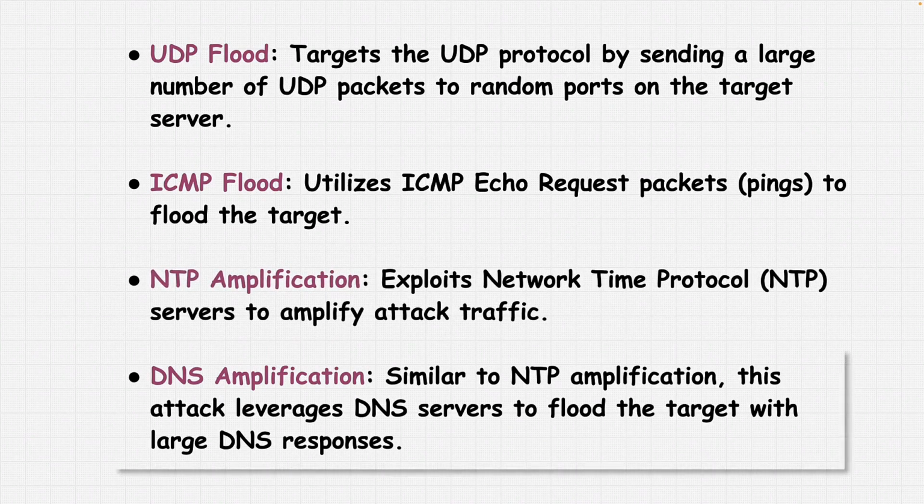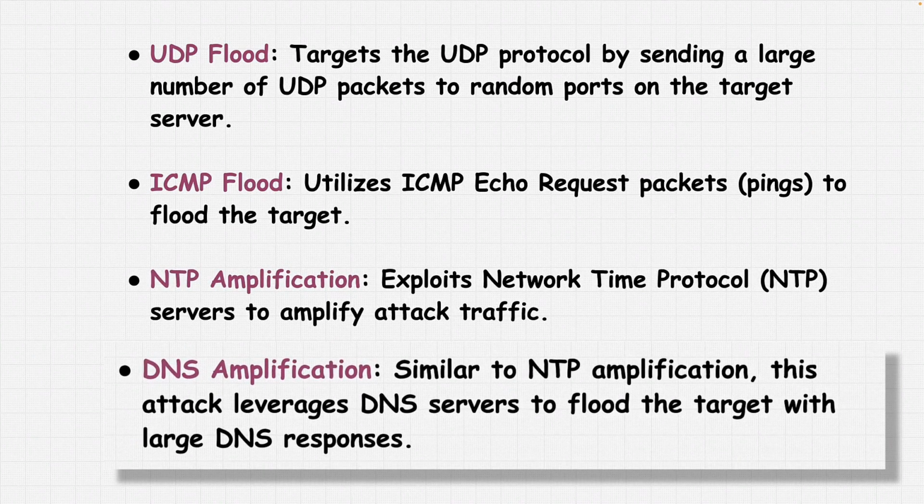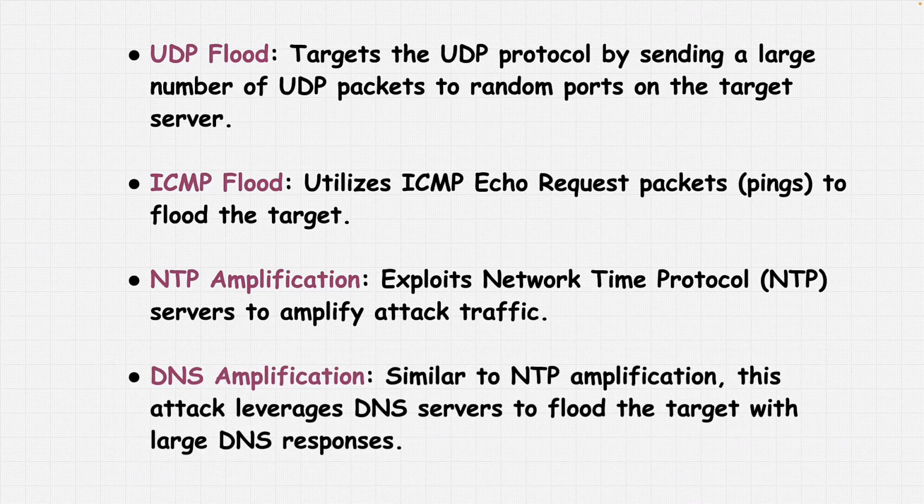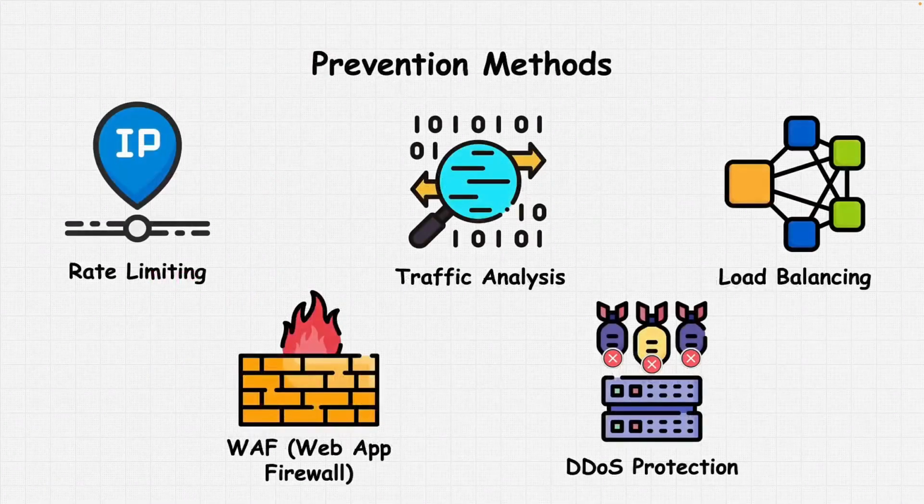Now, similar to NTP amplification, DNS amplification leverages DNS servers to flood the target with large DNS responses. The attacker sends a small query with a spoofed IP address, and the DNS server responds with a large reply, amplifying the attack. And lastly, let us talk about prevention methods of denial of service or distributed denial of service attacks. It can involve a combination of different strategies.